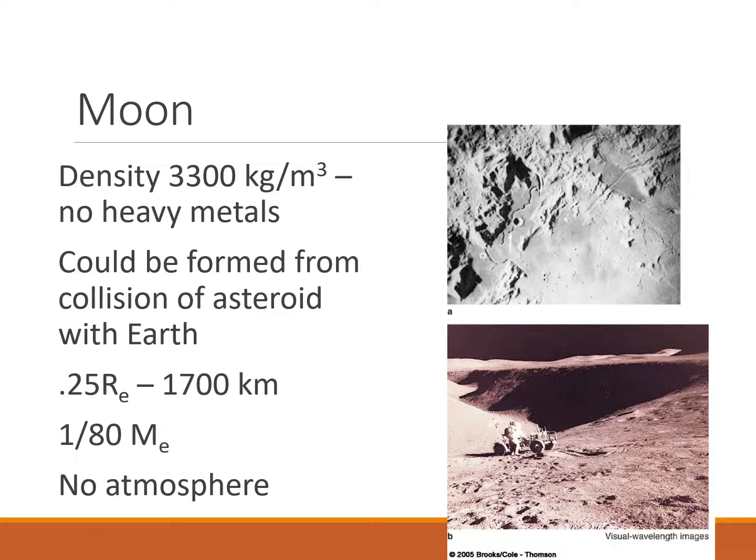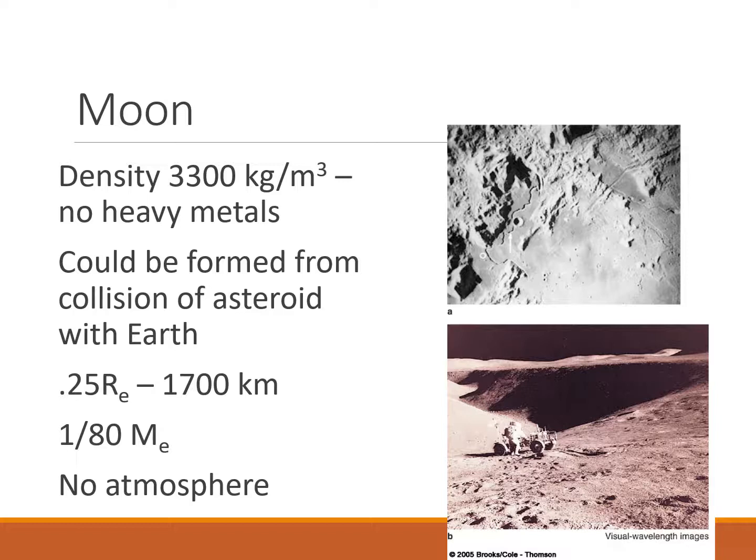The moon is only a quarter of the size of the Earth, but it's rather large compared to the other moons in the inner solar system. In fact, no other planet has a moon that's actually spherical in shape. Mars has two moons, but they appear to be captured asteroids from the asteroid belt. So it's kind of unique that Earth has such a large moon. The moon is only 1/80th of the mass of the Earth, so it does not have as much mass.